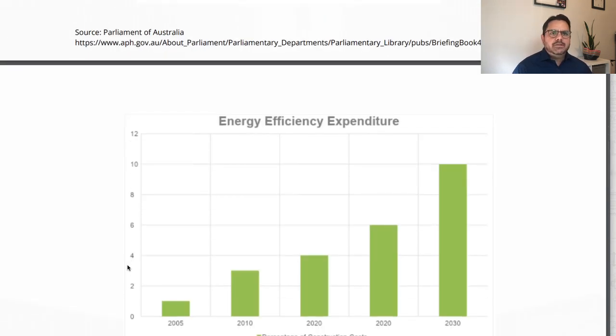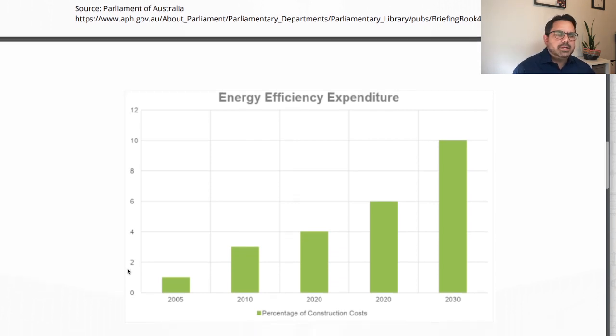If we look at different trends, we will find that there's more awareness of energy efficiency, and energy expenditure allocated to construction projects has been growing over time. There is a clear trend where by 2030, at least 10% of the expenditure of a construction project will be allocated just to energy efficiency and its optimization. And that's what we're trying to do.